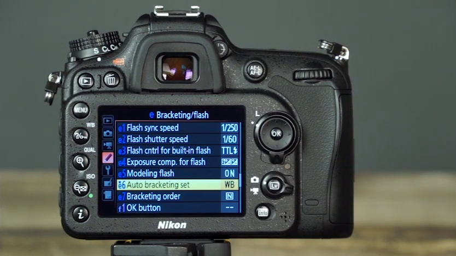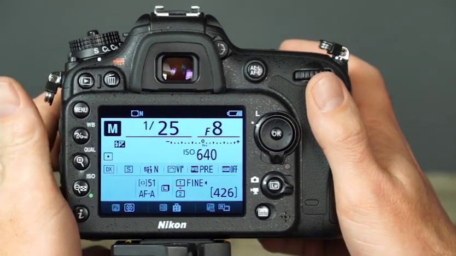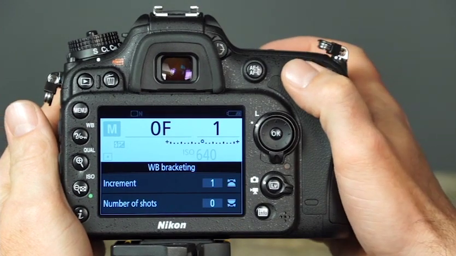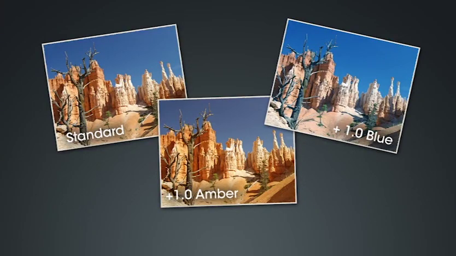You'll have the best results if an appropriate white balance setting has been selected or if a custom white balance has been taken. When white balance is bracketed, only one picture needs to be taken, and the camera will automatically generate the bracketed copies of the image. For white balance, there are several options for the number of frames to be bracketed. The first option is 3 frames. With this option, the first frame is the standard white balance. The second frame will have increased amber tones, and the last frame will have increased blue tones.